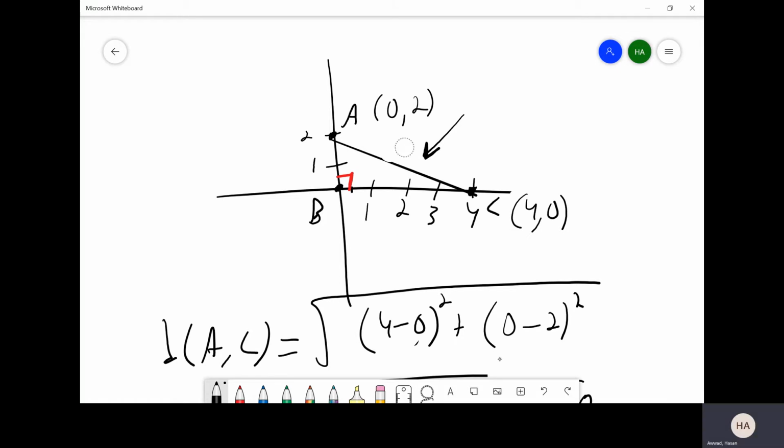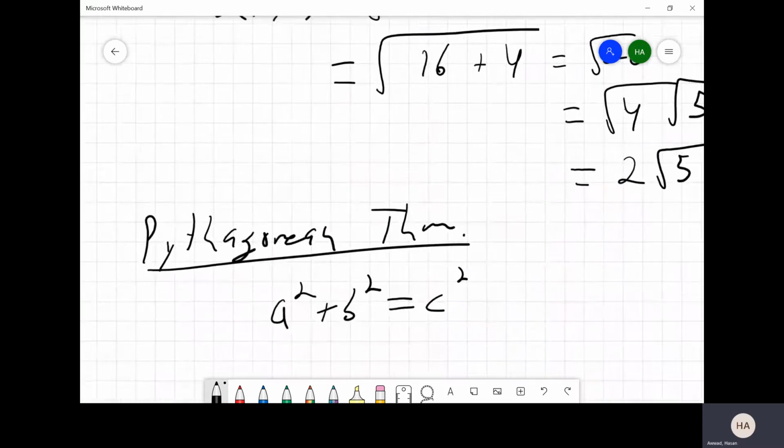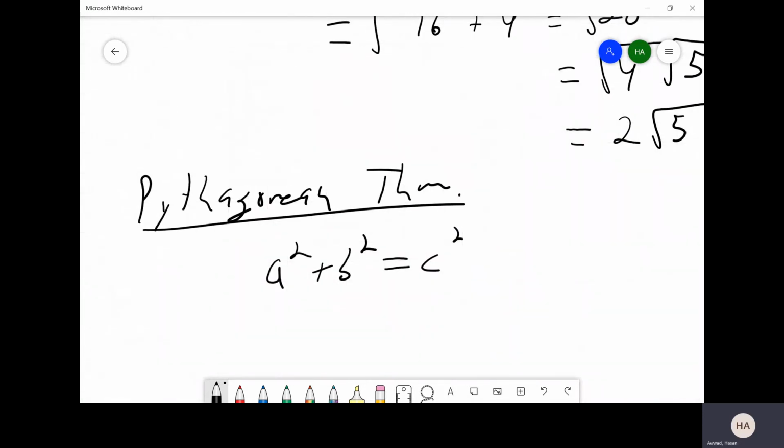Okay? All right, so how is this going to correspond here? Well, if we have a right triangle, this theorem here is always true. And actually, this theorem will help us out a little bit later because this theorem is going to emphasize for us whether or not a triangle is a right triangle. They actually imply each other. So if a triangle is a right triangle, then the theorem is true. And if the theorem is true, then the triangle is a right triangle. So you could prove that any triangle is a right triangle if this theorem works out.